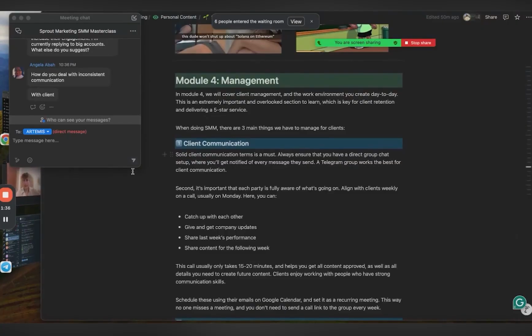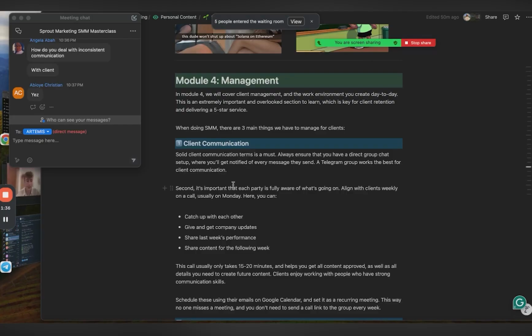How do you deal with inconsistent communication with the client? Yeah, it really depends. You can follow up, but honestly, you're going to get ignored sometimes. It's about being really clear with them. If they are ignoring you, I would just ask, is now not the right time, or are you just not interested? Get that out of them so that you're not going to keep chasing someone that's not interested. Just ask that directly. It depends what stage the deal is in as well, right?